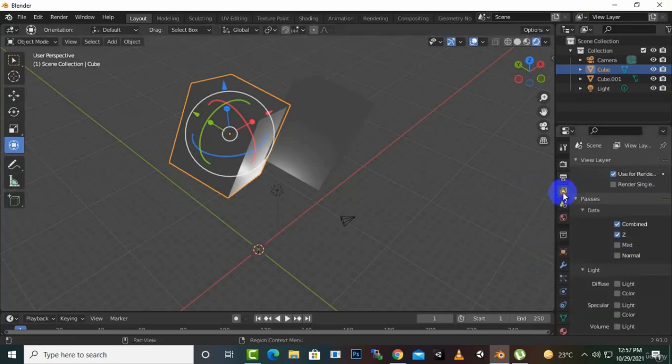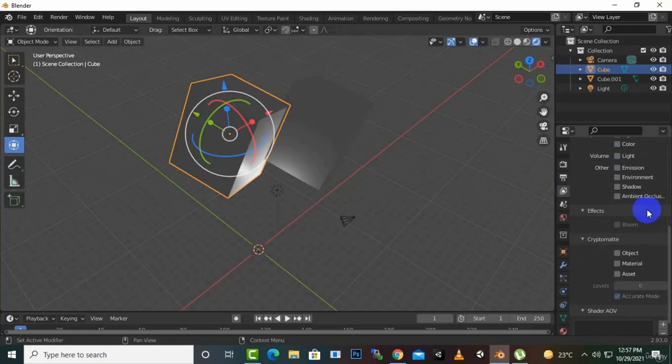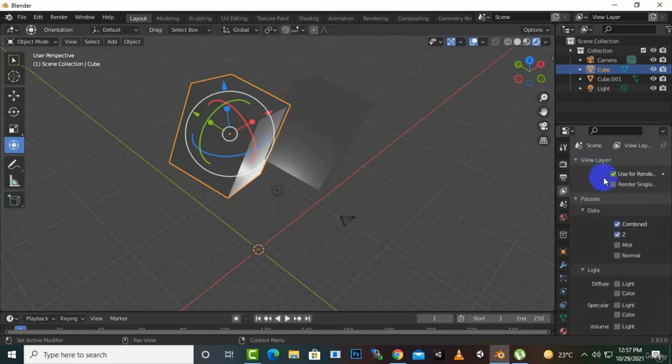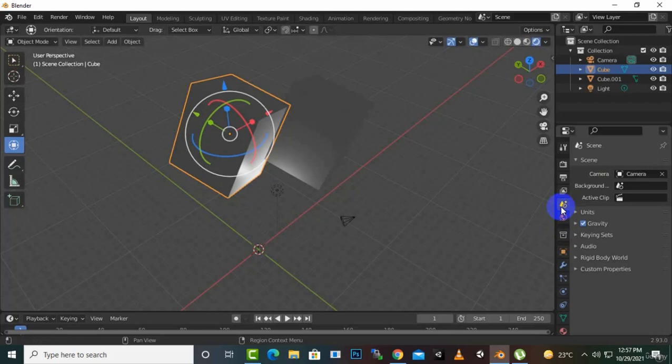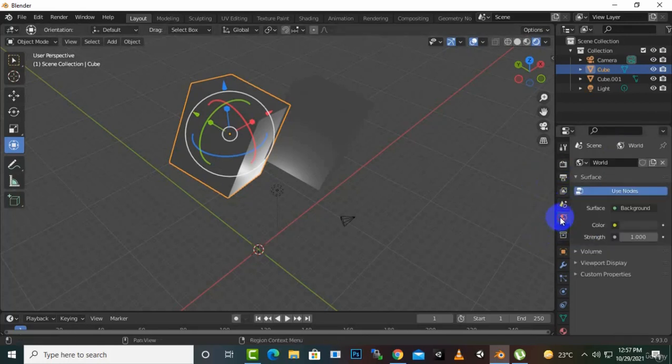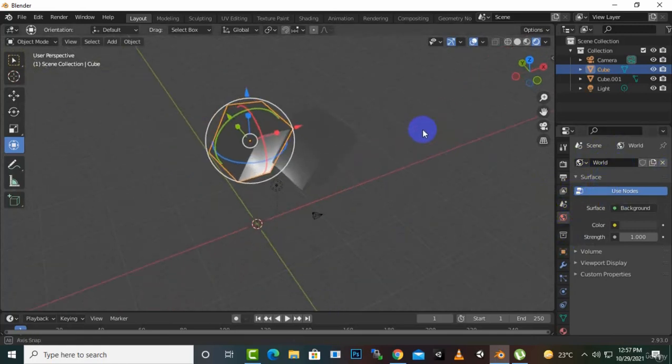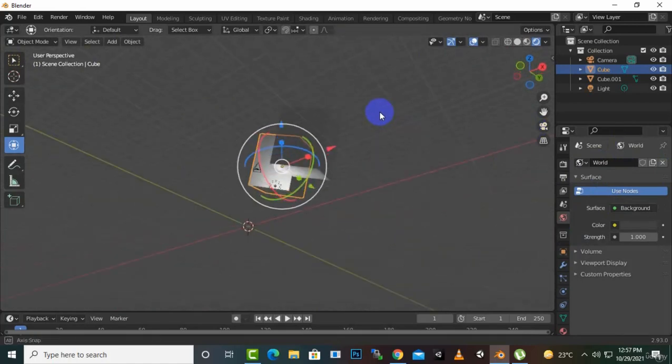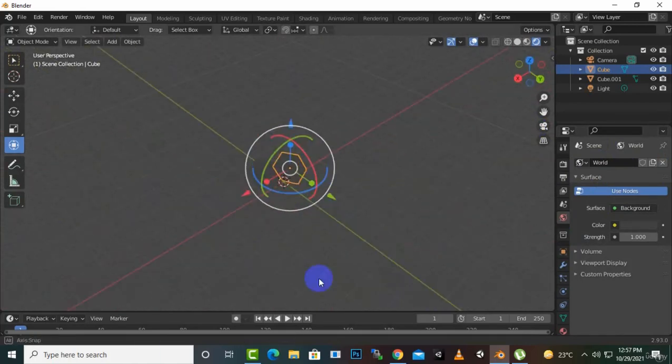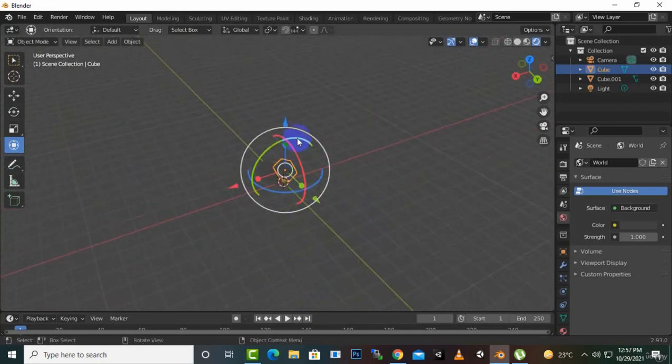After that, we have this window which is related to the layers, properties, etc., and we will learn this later on. After that, we have this option related to the scene settings, where we can add gravity to the scene. We can also change the background color, etc. And after that, we have this option of world view. So this world view belongs to this world actually. You can see the background and the overall world, so we can add some color for this world.